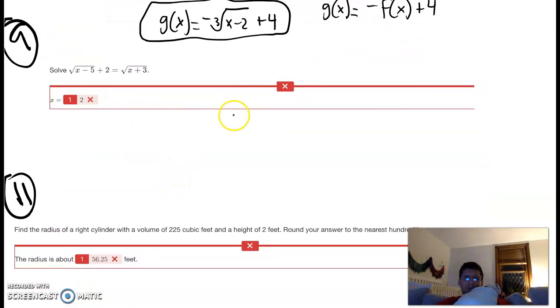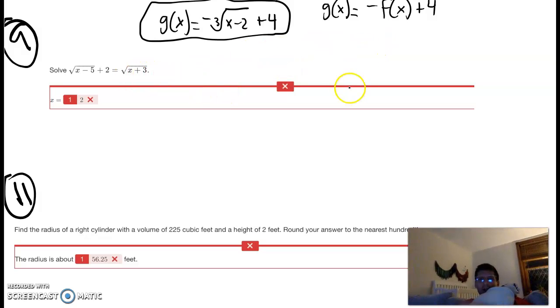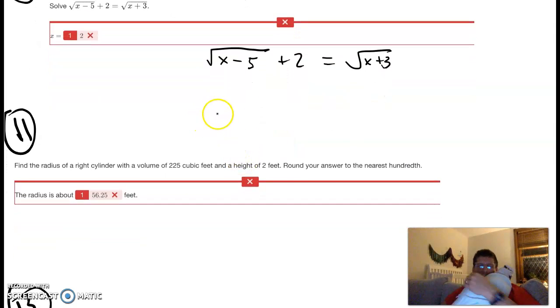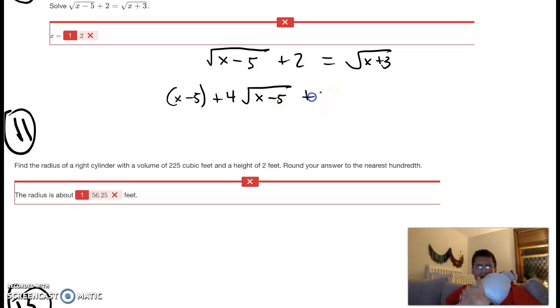Okay, ooh, these ones are tricky. Square both sides, but this is the type where, you okay, Keenan? This is the type where I have to square both sides. But this I square with this being like a whole term, so it gives me x minus 5 plus 4 x minus 5 root of 4. So it's basically just like my a plus b squared algorithm, but then when I square this side, I just get x plus 3. Okay, then we go up here just for space.